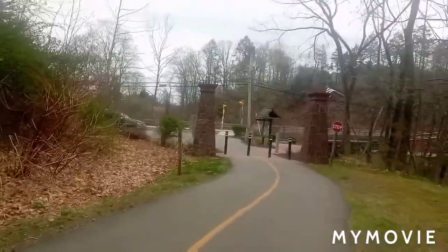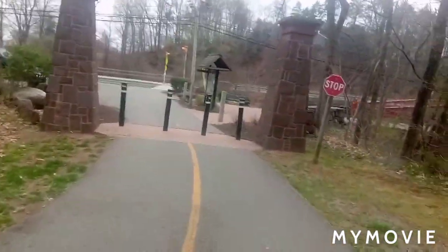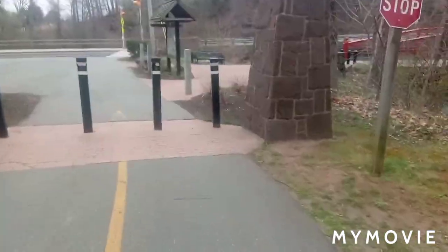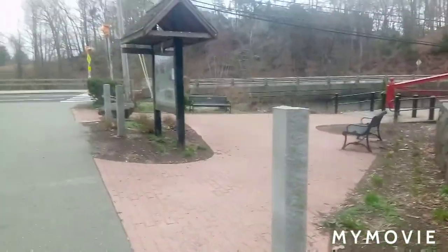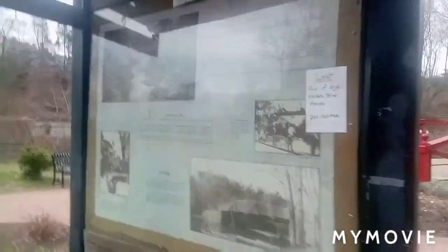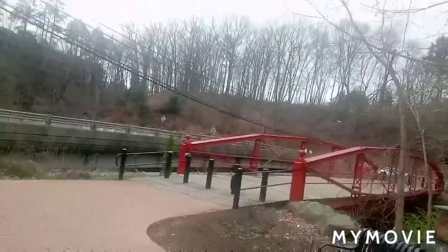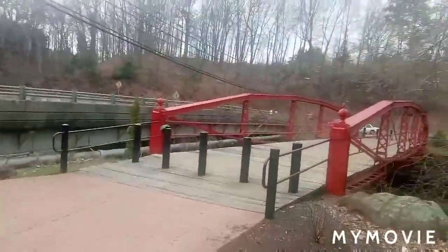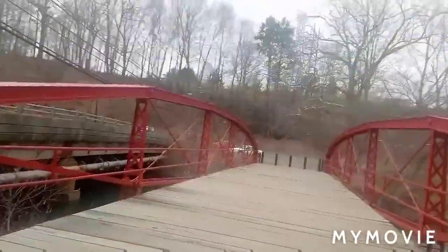I want to go out here and see what the setup is. Check the board. This is our next parking lot. We're going to park in right over here. Yeah, I want to see where you go back in at. I want to see how they have this one set up. Okay. I don't know if that's an old bridge. I think they just added a walk bridge for the cars. Nope. That bridge may have been here. And guess what? Just for sincerity, we're going to walk it. We're going to walk this old bridge just for the fun of it. Okay? Okay. Cool.